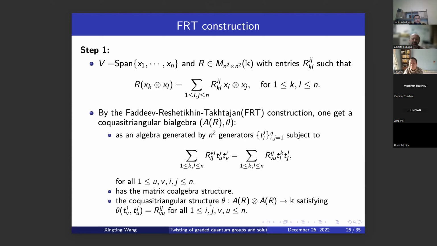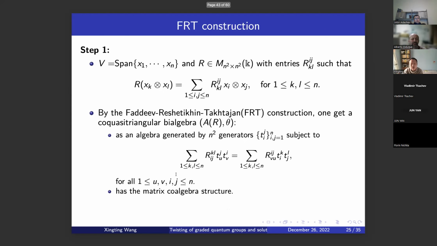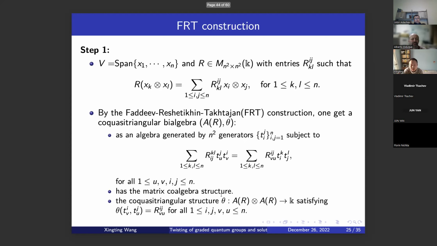So what is co-quasi-triangular? It's also a map from A_R tensor A_R, but it's not a two-cocycle, which I mentioned before. It's totally different. This structure just means that if you take the comodule category, the co-representations form a braided category. You have a braided structure, meaning you can braid two comodules using this structure. This is called a co-quasi-triangular structure.